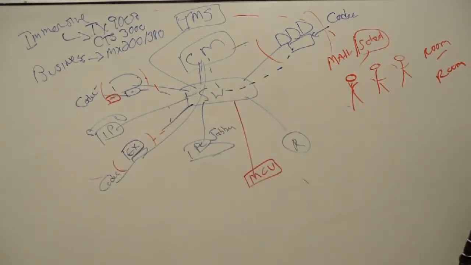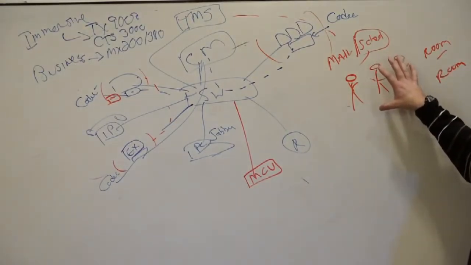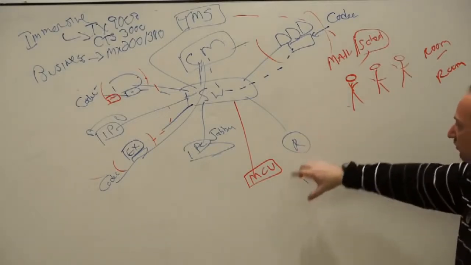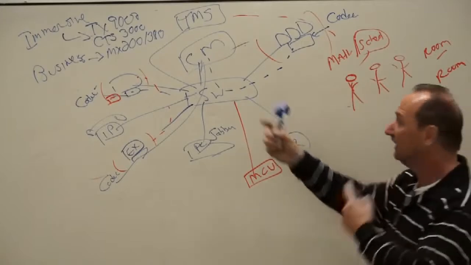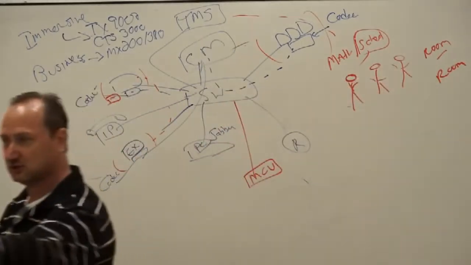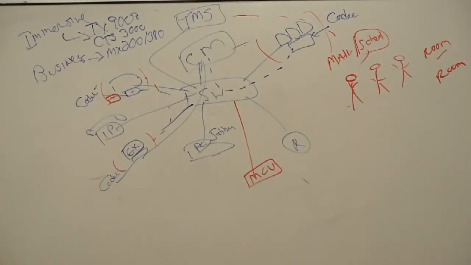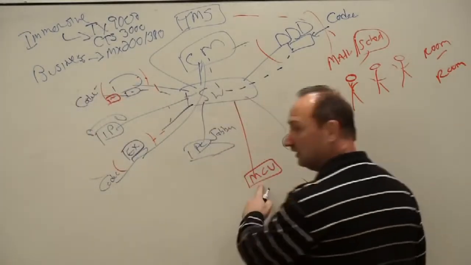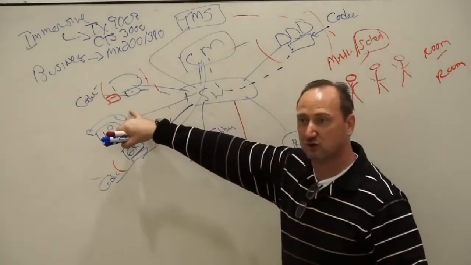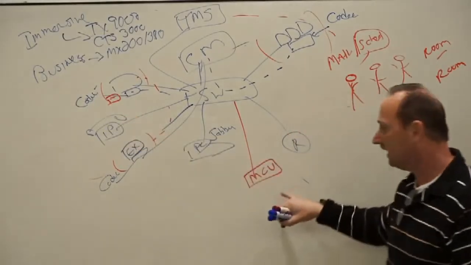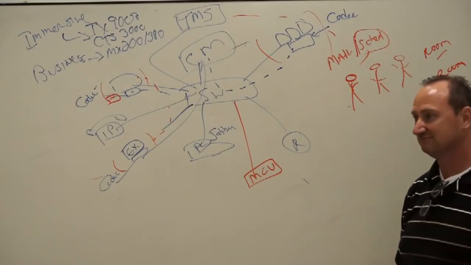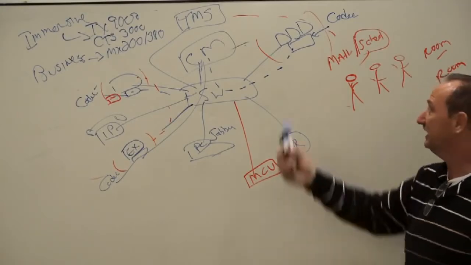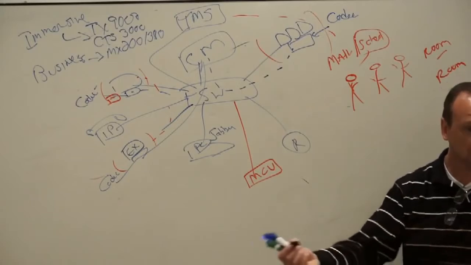We'll look at the products a little bit later. Does this make sense so far? So if we want to have multi-points, where it's not just point to point, we have to have an MCU. Now, when you send that email out, TMS automatically says, wait, there's 3 devices going to be talking here. Let me find my MCU. You might know this room is available, but I might not have an MCU resource available. And TMS will say, sorry, can't have the meeting.